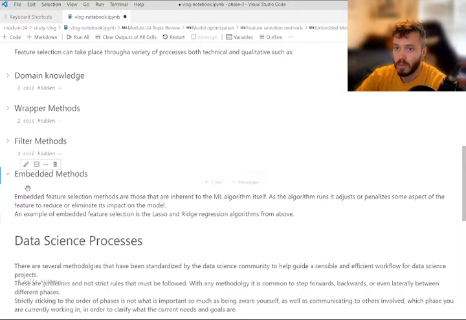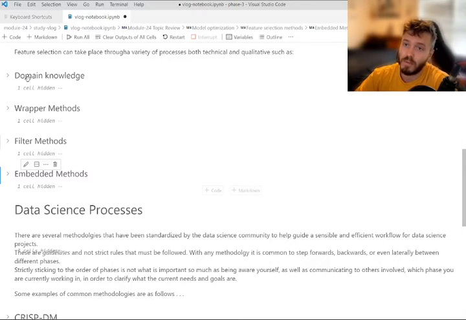So that's probably, I don't know for sure because I'm not a computer scientist, I'm a data scientist, that might be the most computationally cost-effective method, because you build a model and you're getting your feature selection all at the same time. That said, there's time and place for everything.